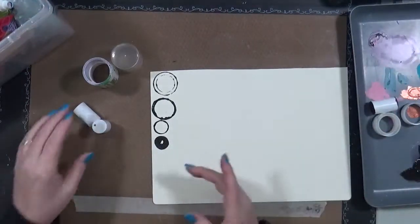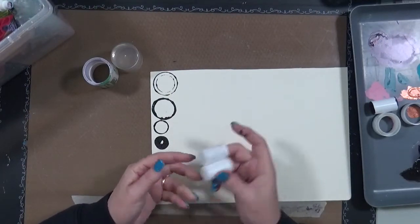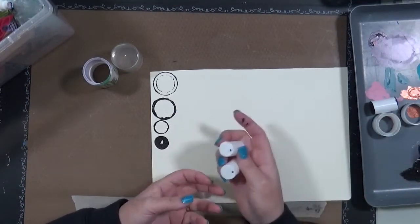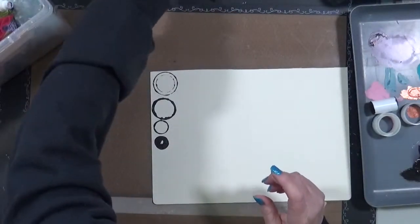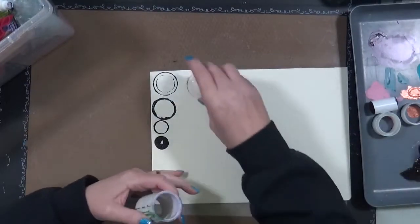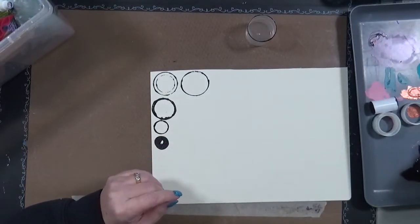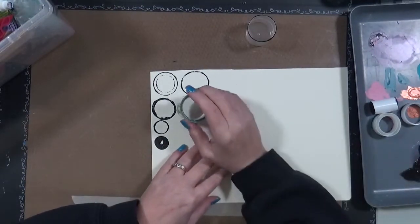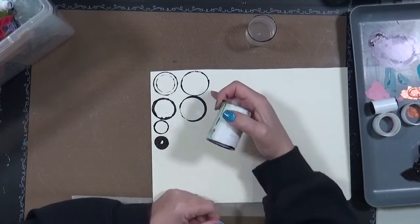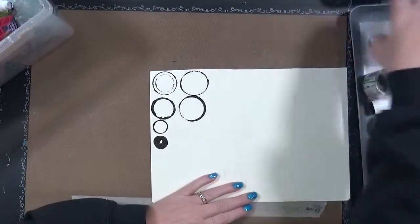So this is what I'm going to do. I'm going to go through. Now I have three of these. Do I need three of these? Probably not, because if I want to print three of either one of these circles, I'll just do it with the same one. So I really don't need those two. These two I want to look at. So this one is that, and this one is that. You know what? I am going to have to keep both of them, because this one gives a lighter line and this one gives a bolder line. So I will be keeping both of those.